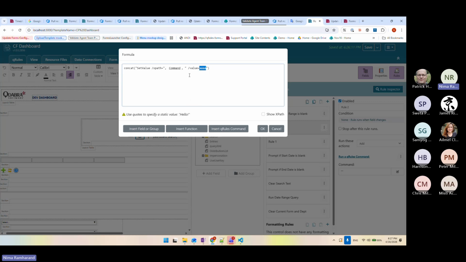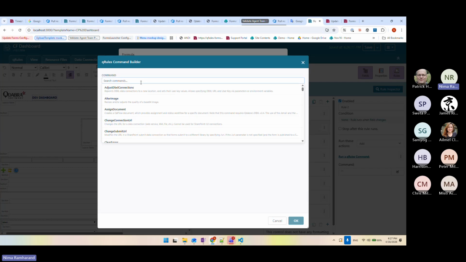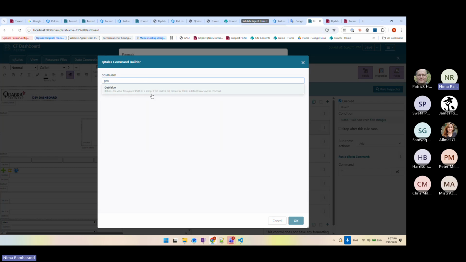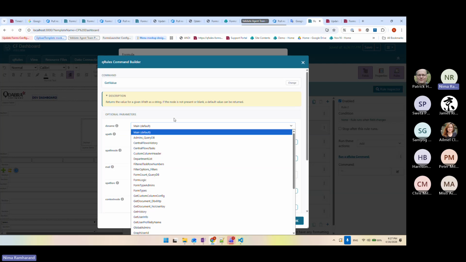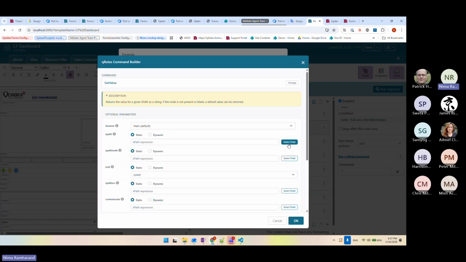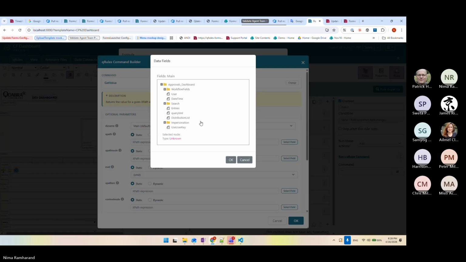For example, I'm going to give a value from another Heroes command, for example, get value. And maybe the default data source and this field.